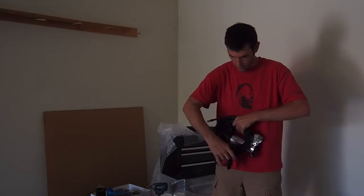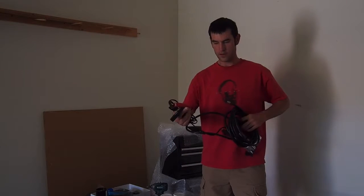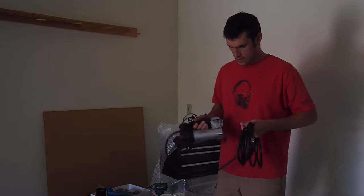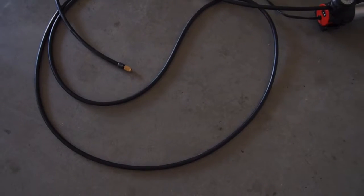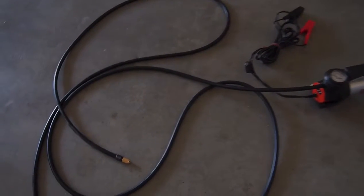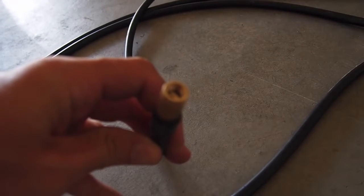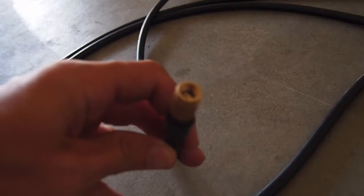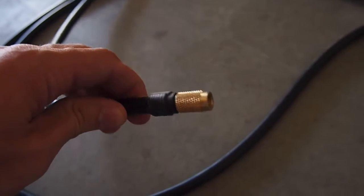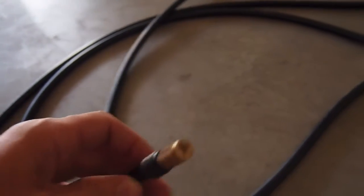Here, of course, you have your cable, the power lines that go to the battery on the car, and as you can see, it does have an inline fuse. Then you have your 16-foot hose, and it's just a straight chuck, as you can see right here, that goes onto the tire itself. Here on the front you can see the pressure gauge, and it is a single piston style unit. It's fairly heavy duty. It's got a nice aluminum cast body on it, it looks like. Here's the indicator LED that tells you that power's on, and it can be used as a semi-work light. And then here's the on-off switch in the back.